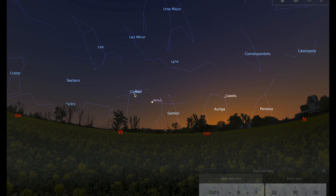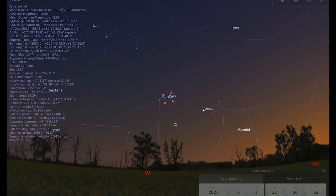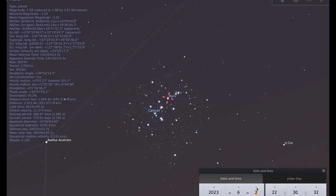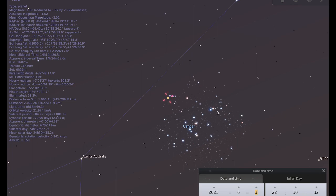If we zoom in, we can see that at the beginning of the month the red planet actually resides within an open cluster known as the Beehive Cluster, and it will stay there for the first three days of the month roughly. The Beehive Cluster is a swarm of around a thousand stars approximately 577 light years away from us, and in ideal conditions in a dark location you would be able to spot some of them with your naked eye. In this case you'll need some binoculars because it's really close to sunset, the sky isn't fully dark, and it's quite low to the horizon. If you sweep around with your binoculars and find Mars, you should then be able to see some of the stars of the Beehive Cluster in your field of view at the same time.